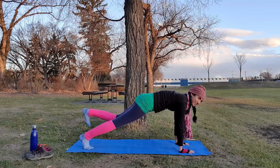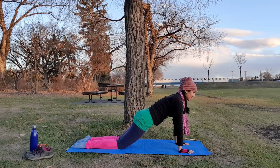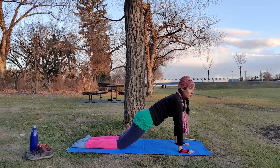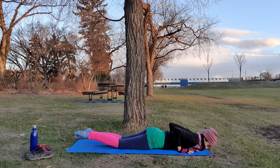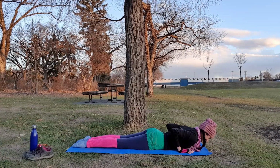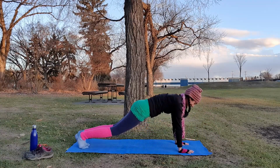And then just step it back. Lower your knees if you like. Inhale for your plank, hold, and then exhale to lower. Sorry, I forgot to tell you to breathe. Inhale, cobra. Exhale, release. Inhale, back up to plank.